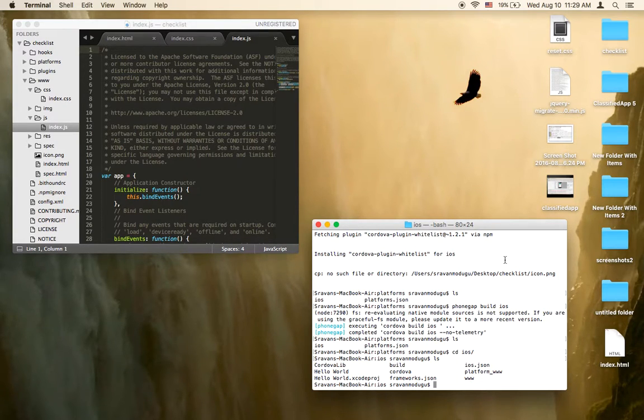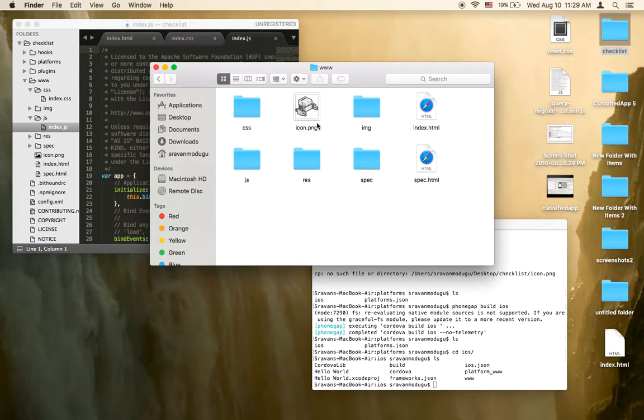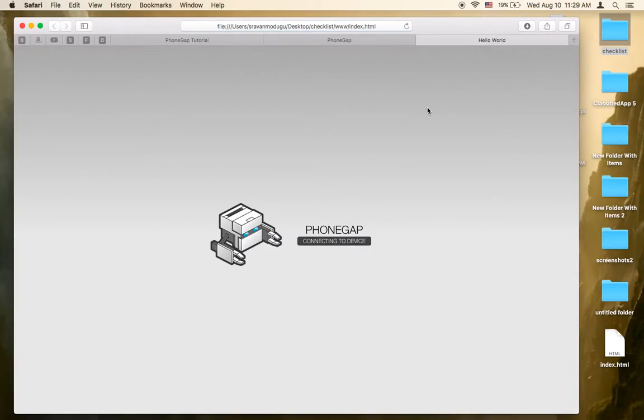Before that I would like to show you how the index.html file is going to look in a browser. So this is the index.html file. Let's open it. See here we can see PhoneGap is connecting to the device, so it's not yet connected. It keeps showing the same way.